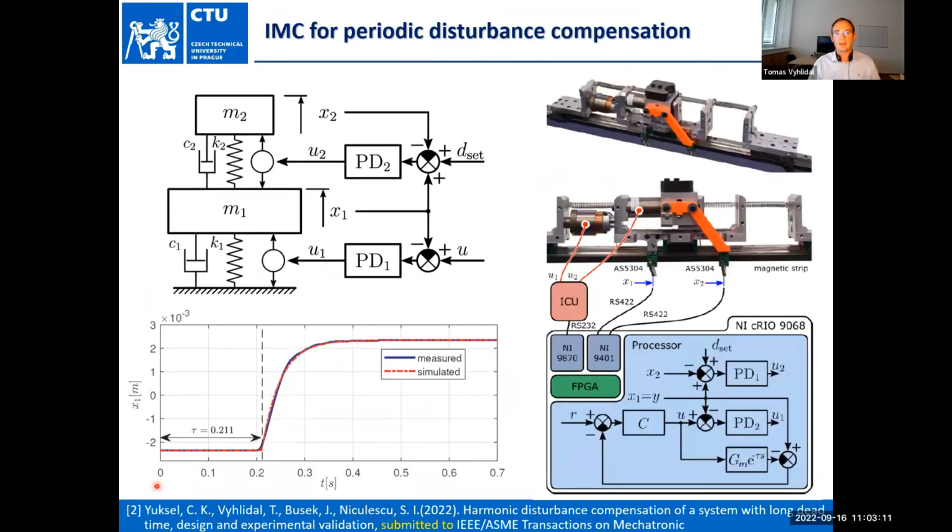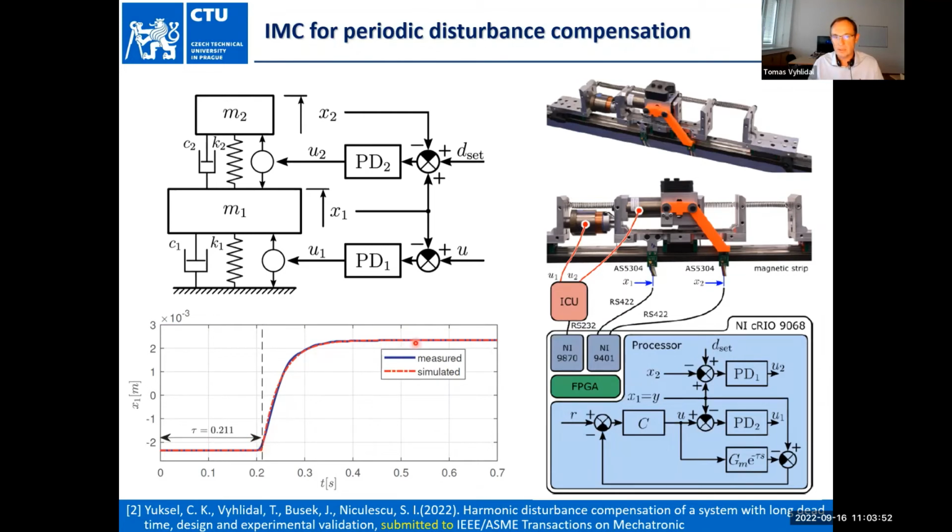So I will skip to the laboratory experiment, because it's not that easy to find a rolling mill to play with. So we again use our laboratory system, but now we use it in a different way. It is used to emulate the typical features of the hot rolling, and basically it is the long input delay, which is introduced in software, and non-oscillatory character.